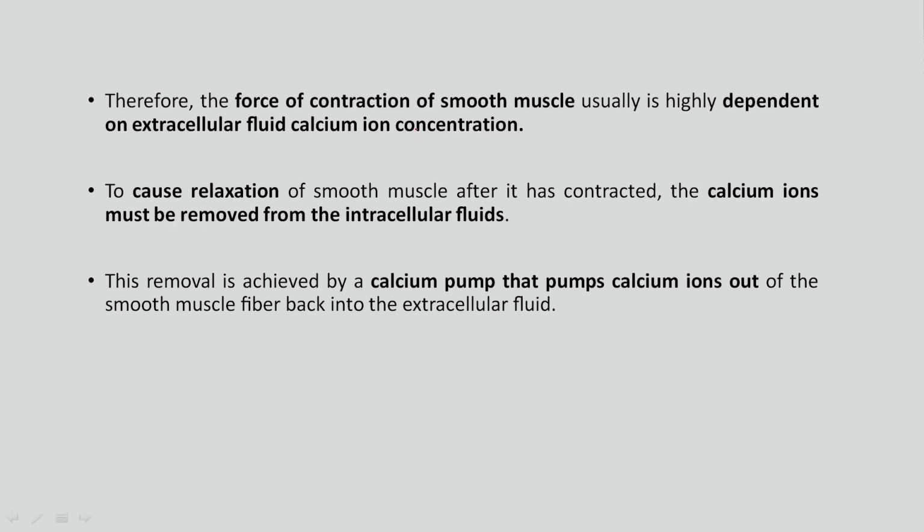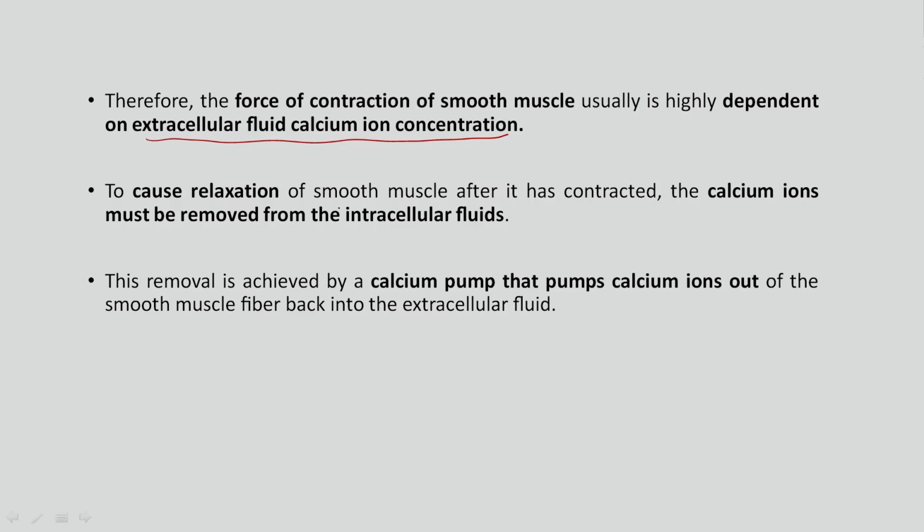Therefore, the force of contraction of smooth muscle is usually highly dependent upon the extracellular fluid calcium ion concentration. That is entirely different from the skeletal muscle. A skeletal muscle does not require extracellular calcium for the contraction, but a smooth muscle and the cardiac muscle require extracellular calcium for the contraction of the muscles.